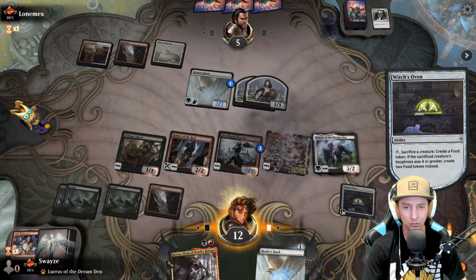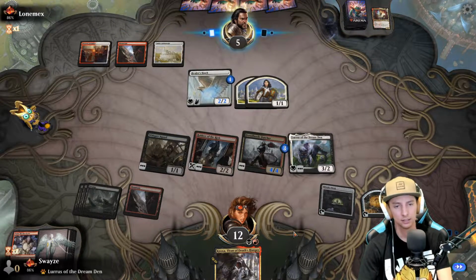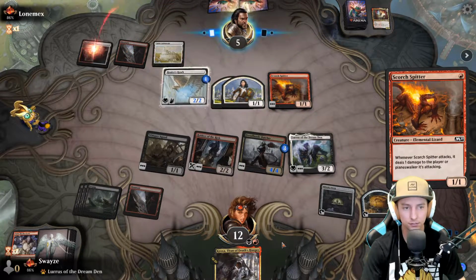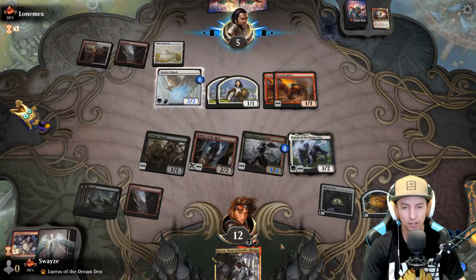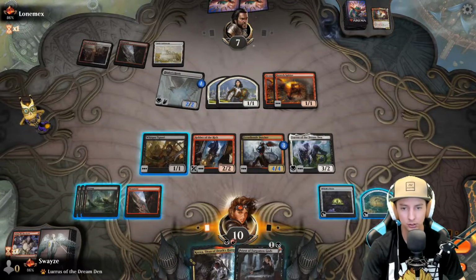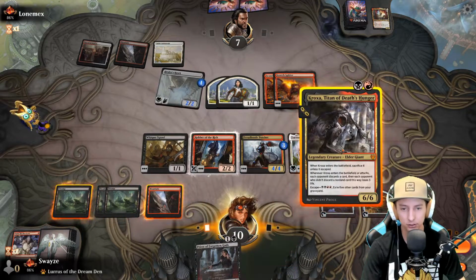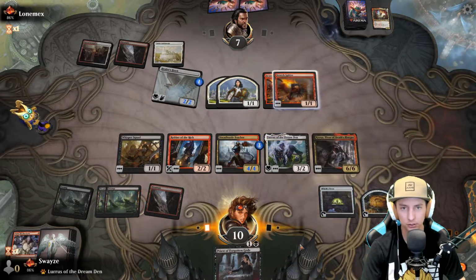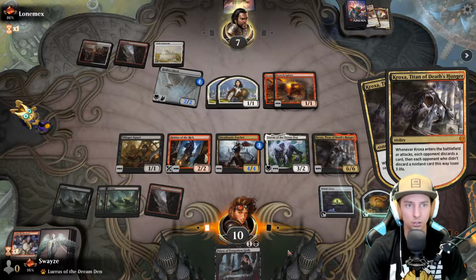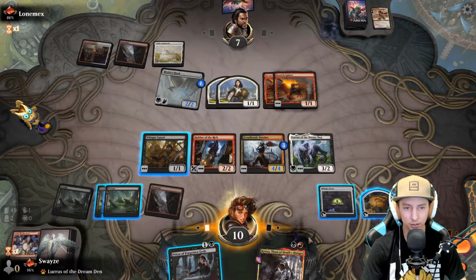I would just sack my Dreadhorde Butcher, go face, but not quite there yet. Not quite there. Just got to get 1 point of damage in here. Okay, now 3 points of damage. Should we Kroxa first? Kroxa first. See if we can get some damage off of him this way. Probably not, yeah. But we might be able to get some damage off of him now if we replay Kroxa next turn.